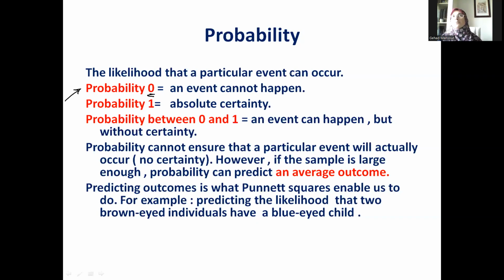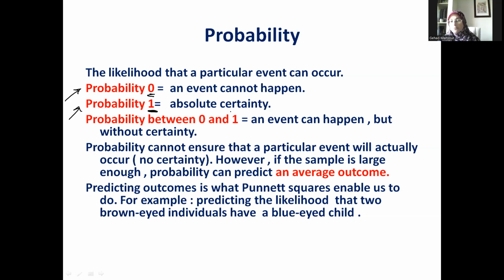Just like, for example, when you're talking about somebody who has passed away like 100 years ago, and the likelihood that this person is nowadays alive is, of course, 0, because he has passed away long ago. The other possibility is probability 1, and probability 1 is a likelihood that is absolutely certain.